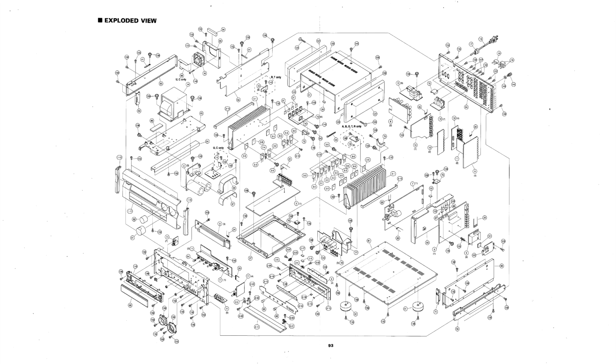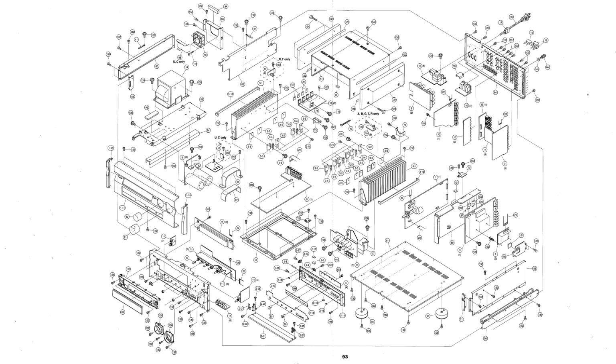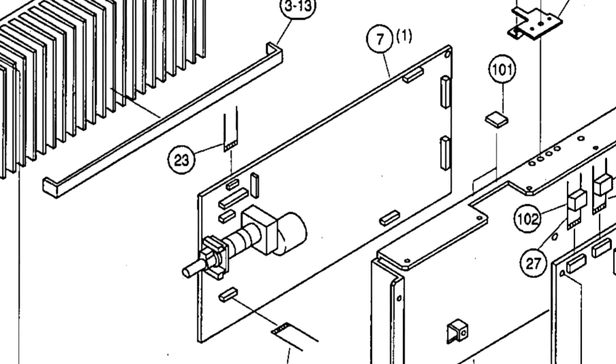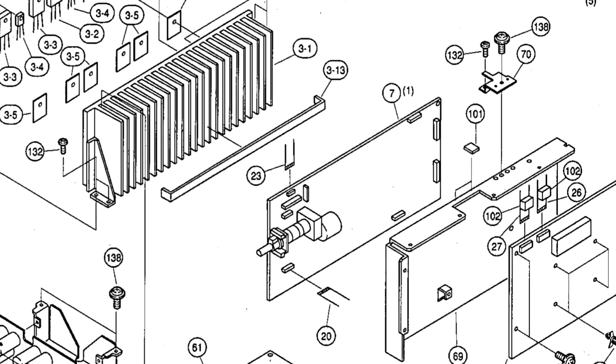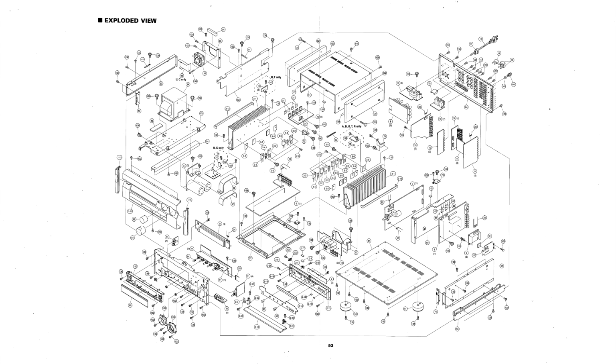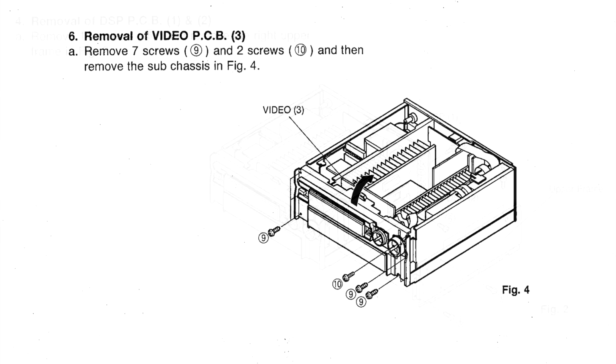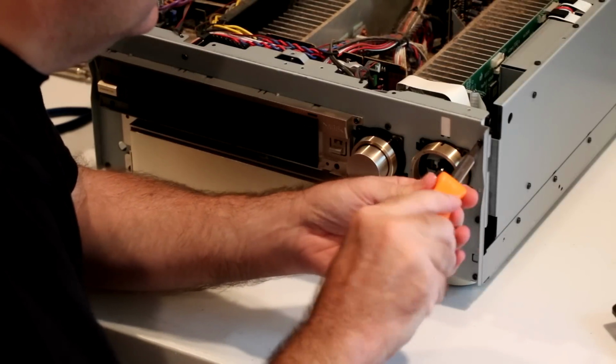If a particular circuit board is not shown in the previous diagram, then the exploded view diagram can help since it does show every circuit board. Again, the boards that I'm going after are the DSP-3 board and the function board. Further disassembly is required to gain access to these boards. You have to remove both the side panel because it is hooked onto the front panel, and then the front panel itself. I didn't follow this exactly, but you'll see what I did.